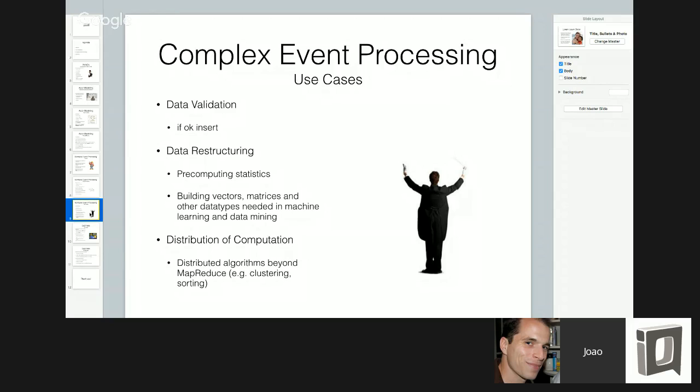Typically, we don't want to bring all the data in a big data system to the computer where the client application happens to run, but we want to bring the computation to the data because there is a lot of data. Therefore, we specialize the different nodes using rules, and then run algorithms where nodes have different roles. So it goes beyond just MapReduce. We can do MapReduce, but everyone can do MapReduce basically. Here we can specialize nodes so that one node, for example, sorts its data locally, and the other node merges two streams of sorted data. Or we can cluster: one node holds the clusters, the other nodes are sending the pivots.